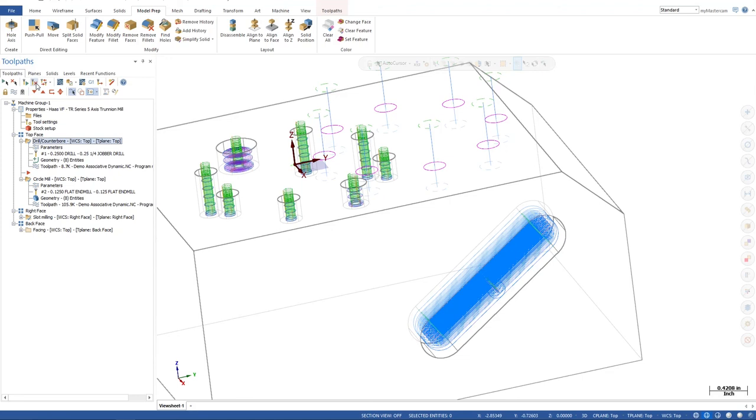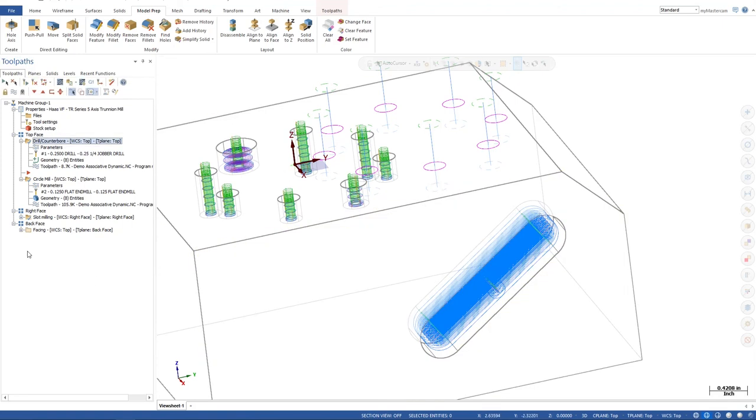Notice that on our drill counterbore with our arc selection and our associative linking parameters, the toolpath generated to where we moved it, and the depth maintained that 1/4 inch that we told it.